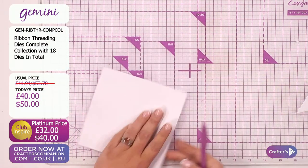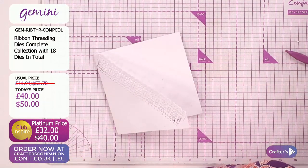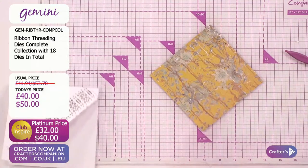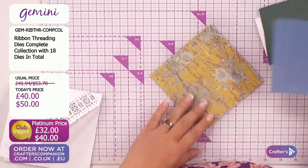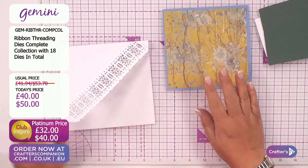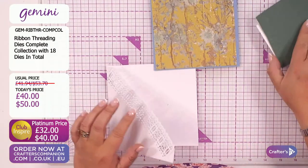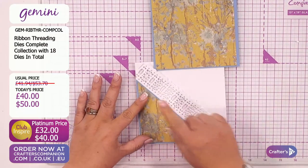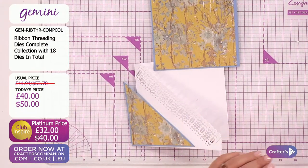Yeah, there we go. And now I'm going to use some of the sunflower papers. Oh, no, it's not sunflowers, it's daisy. Delightful daisies. So I'm going to do some matting layers over here, and I've also cut out my matting layer over on this side as well. But first of all, I want to put some ribbon through, as in ribbon threading ties.